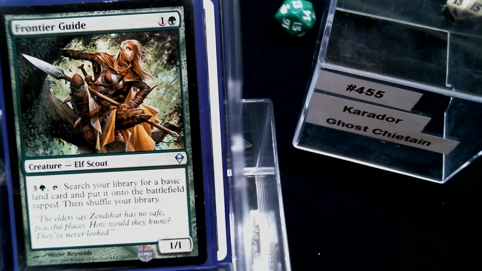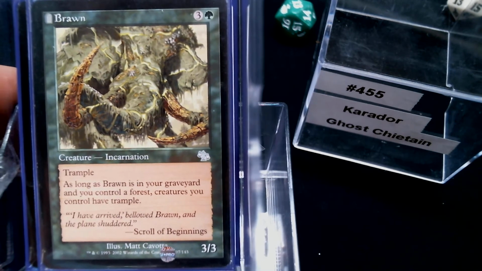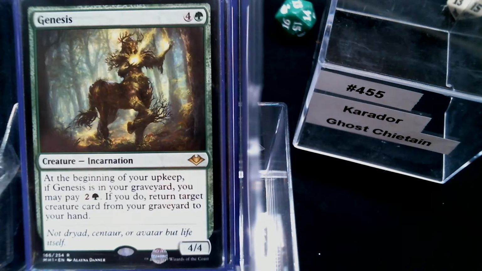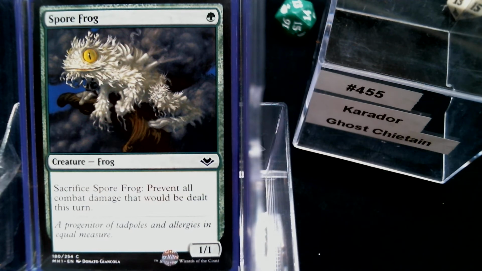So, we're looking to put creatures into the graveyard. Honestly, the first couple creatures, Brawn, to give all your alive creatures trample. And then how about Genesis, so that we can spend 3 if we want to, because Karador only lets us cast 1 a turn from the yard. So we might want to cast more than that, especially if we've got the number 1 card everybody wants to cast over and over again, Spore Frog, of course.